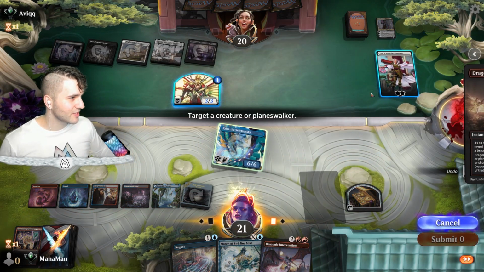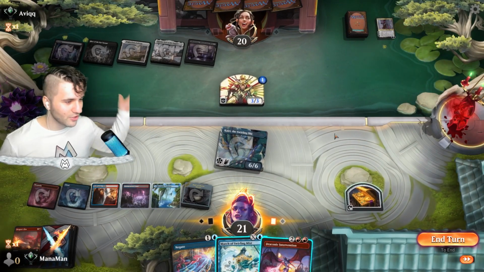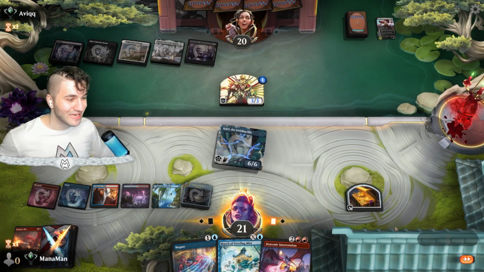So I'm actually just gonna kill the Wandering Emperor now. We'll go ahead and just kill you. Goodbye, and we're looking good. Try not to miss me. I won't miss you too much. I can promise you that. And now we're sitting on a Negate as well.